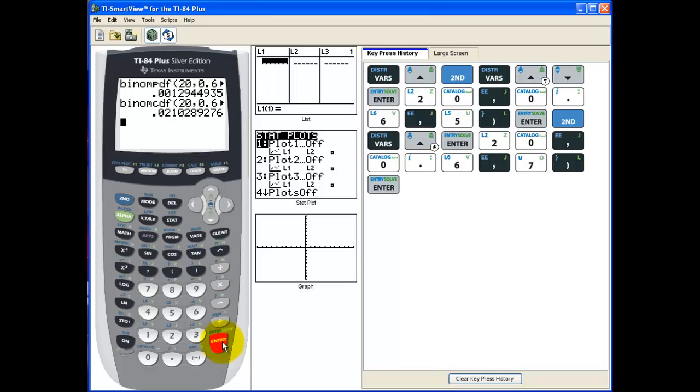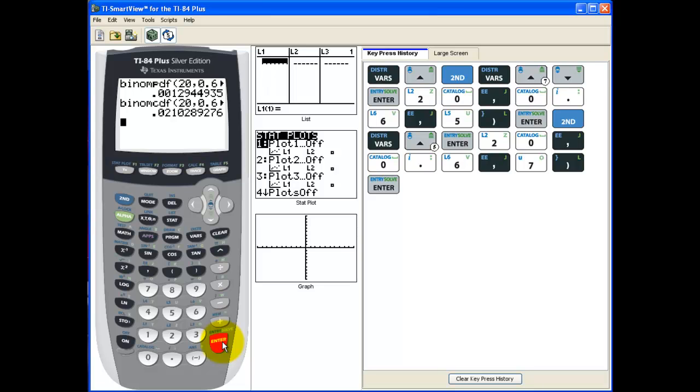Now the follow-up question they ask, would this be unusual? What they are asking specifically is whether the probability you just obtained is less than or equal to 0.05. And if it is, it makes it unusual. That's less than 1 in 20. So in this case, the probability we got was 0.02, and that is definitely less than 0.05. So that particular event would qualify as unlikely or unusual.